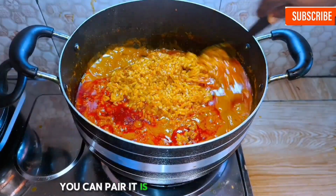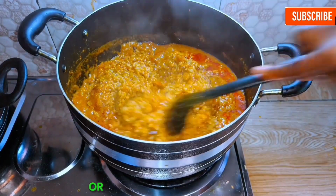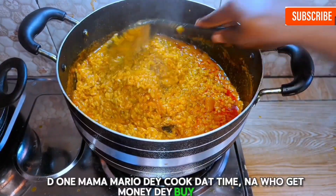You can pair it with any protein of your choice, like your meat, your turkey, or anything. Or you can just leave it like that. When mama was cooking that, if you had money, you would buy ice cream to join it.